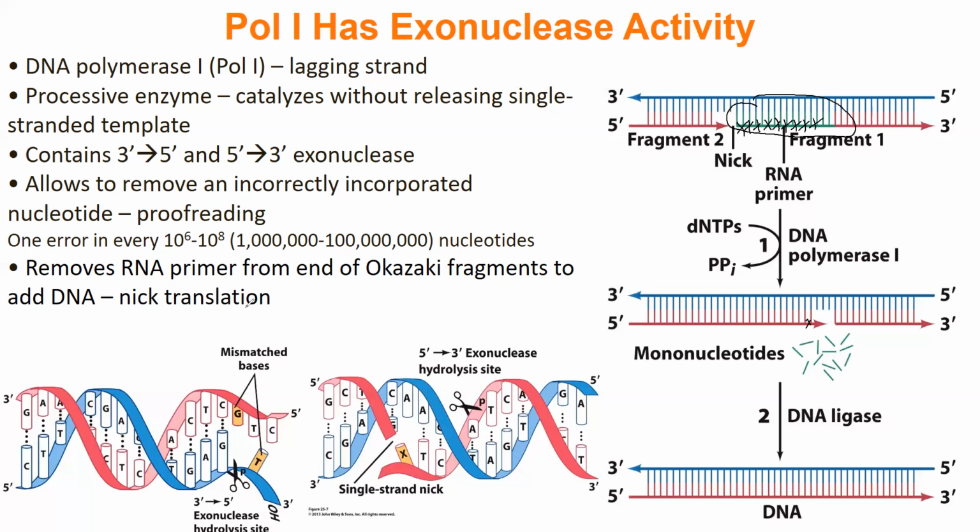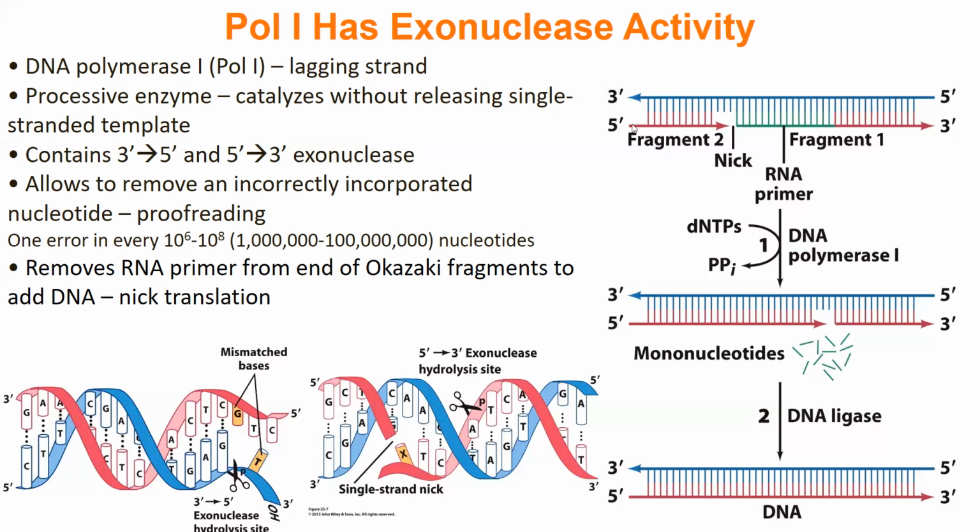And the process of removing the primer and adding DNA has a proper name, called nick translation. Basically, the gap between nucleotides, if you don't have a phosphate bond here, as listed here, that's a nick. So when you're missing a phosphate between two different nucleotides, that's called a nick. And so DNA poly 1 can fill in that nick, no problem, nick translation. So it'll fill in the rest while chopping off RNA. So that's what we're going to be looking at to begin here.